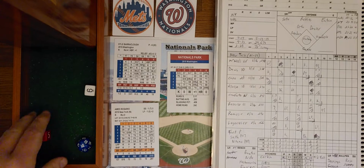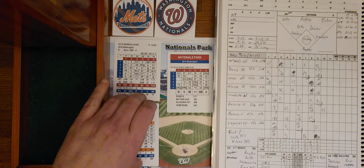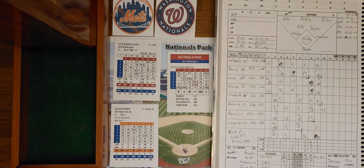And there's one away. And if I did mess up that sacrifice fly play to extend the game, I will correct it when I put it in the computer and give the Mets the victory if that's what really happened. But I just somehow drew a blank in the middle of the at-bat. For some reason, I had fly to right, sacrifice fly chance in my head, so that's the way I played it. But then I thought, did that really happen? I don't know. Just one of those things. I'm getting tired, I guess. This is my second game in a row to be recording, because I just recorded one of the Inside Pitch Giants-Orioles games right before this. So maybe I need to take a break.